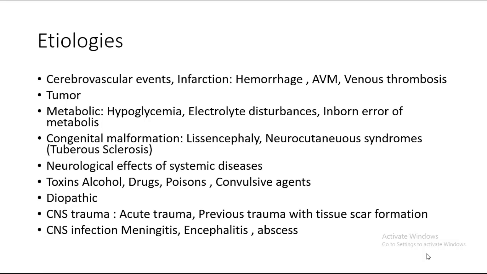There is a different, variable and huge number of etiologies for seizures. We start with cerebrovascular events like infarction, hemorrhage, venous thrombosis, tumor, metabolic disorders like hypoglycemia, electrolyte disturbance, inborn error of metabolism, malformation of the brain as in lissencephaly. Lissencephaly means smoothing of the brain surface. Also neurological effects of systemic diseases, toxins like alcohol in older patients, drugs, poisons, idiopathic causes, trauma, infection.